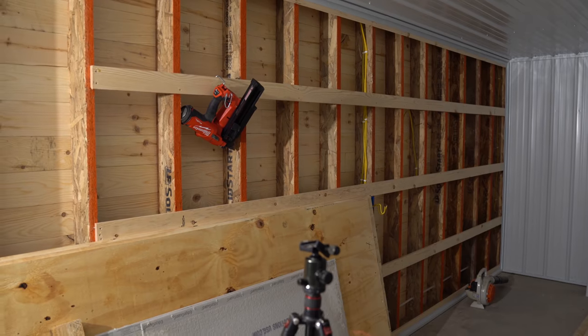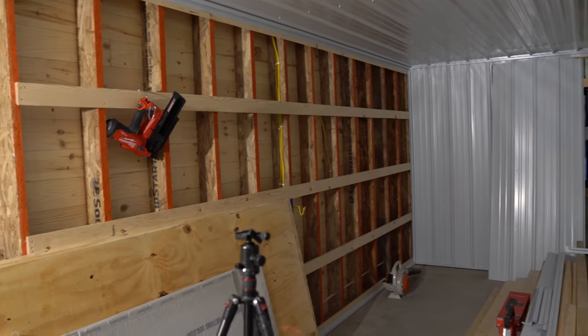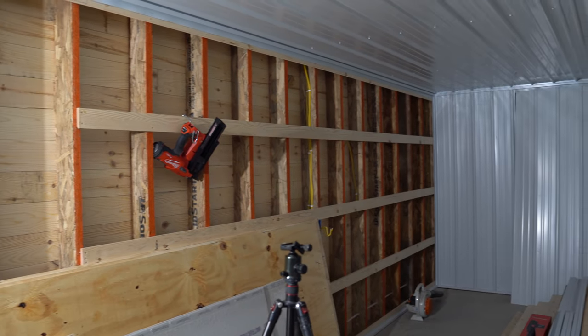I'm not sure what we're waiting on for this one. What are you waiting on for that one, Greg? I just want to get the ceiling done first. Oh. Before I started a whole new, because I had to stack that steel. Ah, yeah, because it's going a different direction.